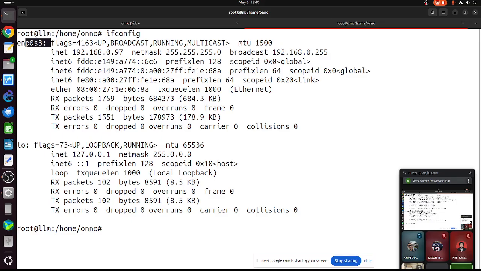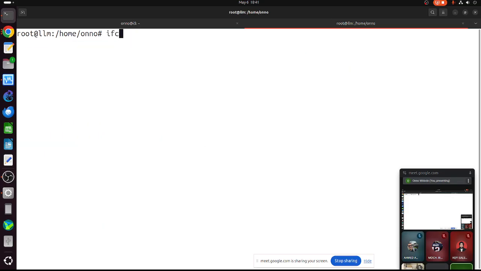Say we can create a virtual interface for our purpose. On enp0s3, say we can have 100, and the IP address is 10.10.10.101. The netmask is this one. Okay, clear.